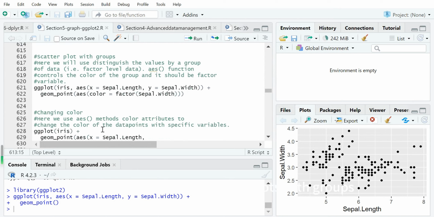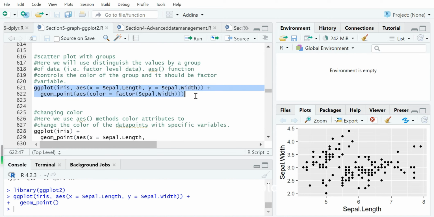So next we will show scatterplots with groups. Here we will distinguish the values by a group of data, using a factor variable, so that for different levels of this variable you can see the data in a scatterplot grouped with different values.